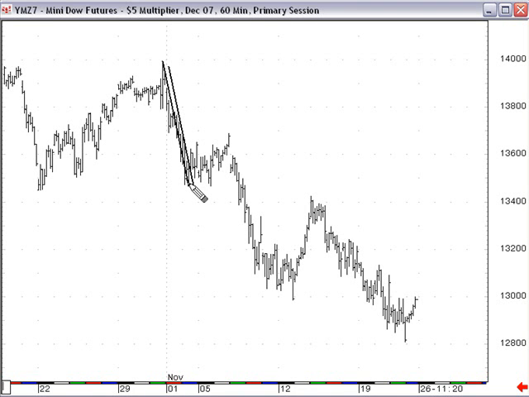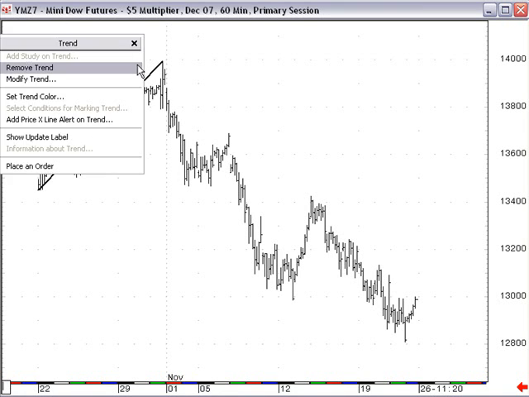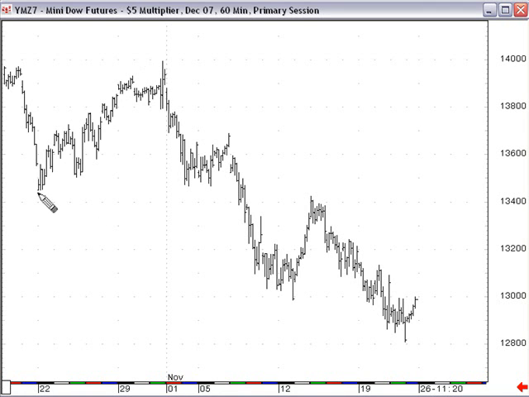Some people like to utilize closes above or below trend lines as an indication of a trend line break, but for me, just to go back to this example here, I like to see price action begin moving above or below a trend line on a high or low basis. For example, right here we did see some closing price action below this lower trend line, but I don't constitute that a legitimate break of the trend line. What I like to see personally is new highs or new lows above or below the trend line.